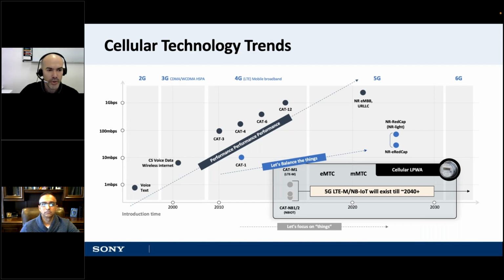In parallel, a new branch with lower categories emerged within the 4G domain to address diverse requirements for Internet of Things use cases. It was recognized that such use cases come with distinct needs, followed by different characteristics and technology KPIs. Given that the quantity of the delivered data is smaller and less frequent, there is no necessity for extremely high throughputs. Instead, the focus shifts to critical aspects of product cost and power savings. Category 1 to Category 3 and Category 4 in the 4G LTE space are followed by 5G NR, new radio, RedCap, reduced capability technology in the 5G area to meet such use cases.